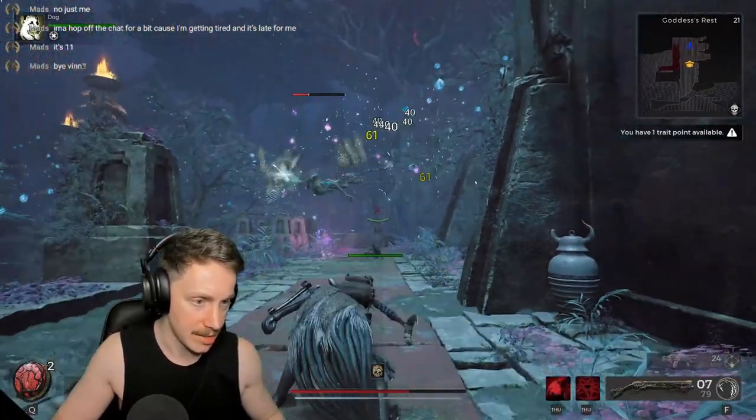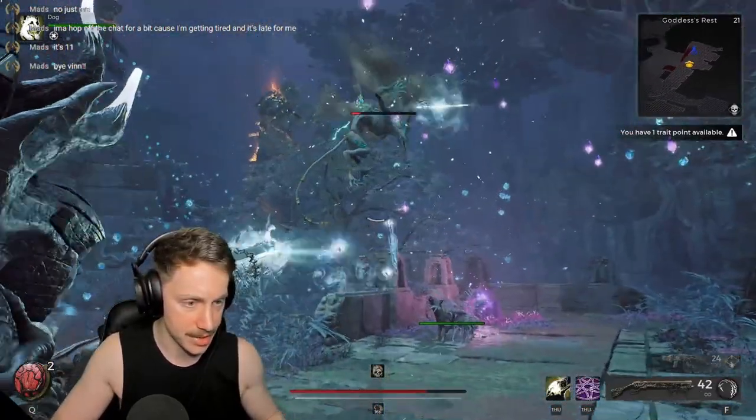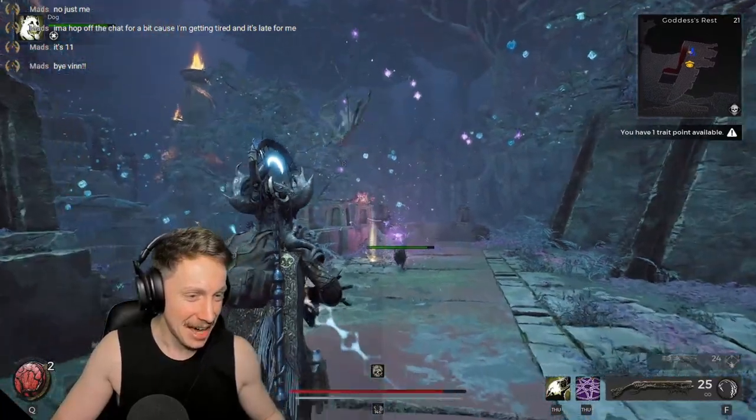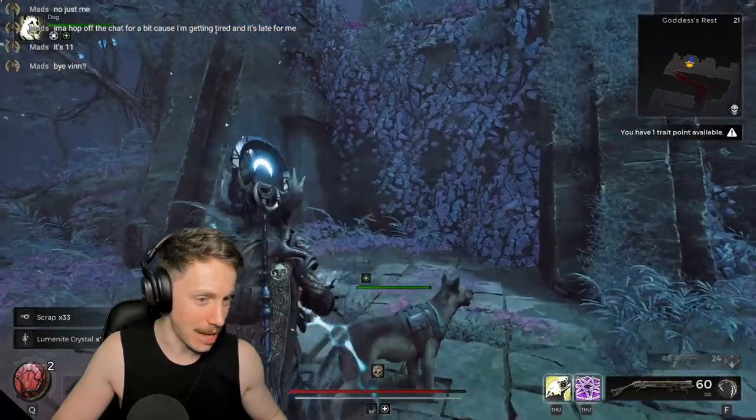This is basically space. Okay, he's probably going to fire something at us. Never mind, he's attacking Doggo for some reason. Oh, wow, what an idiot. He even died like an idiot. Flung himself off the map.